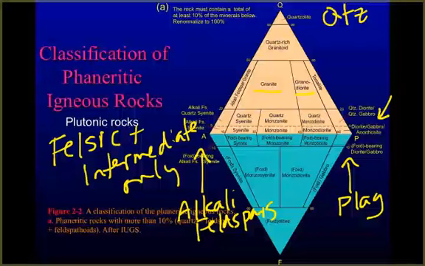You're only using the K-spars, the quartz, and the plagioclase to name those rocks. You disregard completely any biotite, any muscovite, any hornblende, pyroxene. You don't consider those minerals at all, or anything else that's in the rock. You're naming it solely on those minerals. And we'll work an example in class on how to read this more carefully and how to use just the quartz, K-spar, and plagioclase.